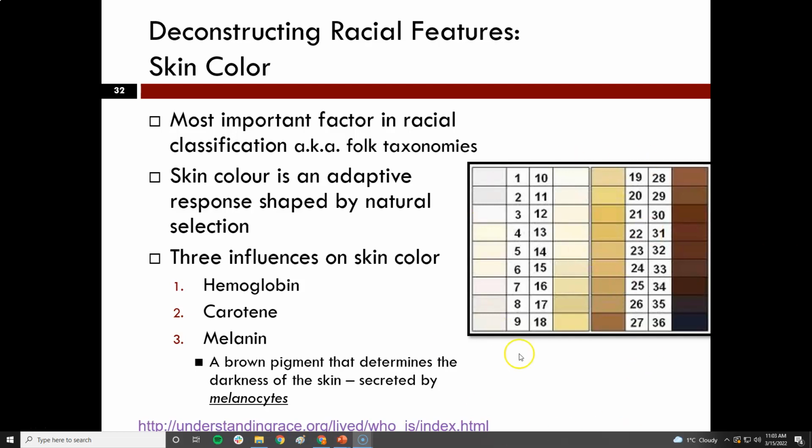And what I wanted to point out to you here is this image on the side, and this is a color chart that was used in a racial classification system. What you can see is that the idea is that everyone's skin type should fall under these 36 types. But in every classroom I've ever shown this in, and we've tried to do examples, many individuals say, well, what about me? I don't fit on here. I'm not an exact match with these. So where does this place me? Do I just simply not exist? Am I not human? Am I some sort of radical variation? No, what it's trying to show is that the dividing lines between these are completely arbitrary.